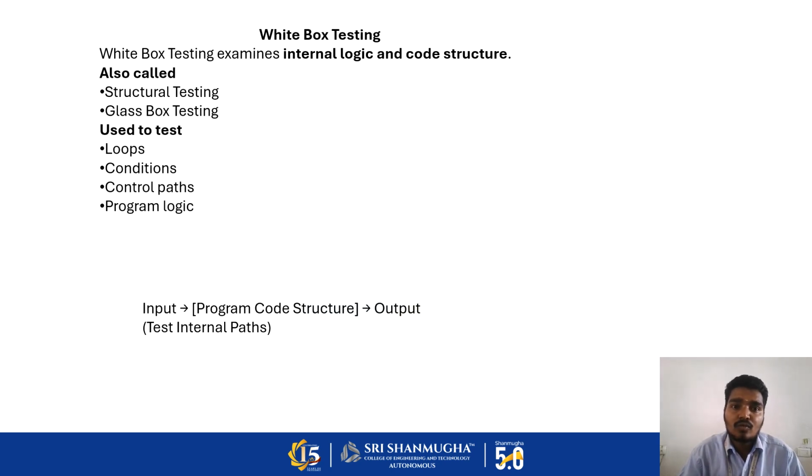Next we see white box testing. What is white box testing? In white box testing, we examine the internal logic and code structure. It is also called structural testing and glass box testing. It deals with the logic of the program. What is the logic of the program? It is the loops, conditions, control paths, and program logic. It takes input according to the program code structure and checks the output. It tests the internal paths of the program. This is called white box testing.